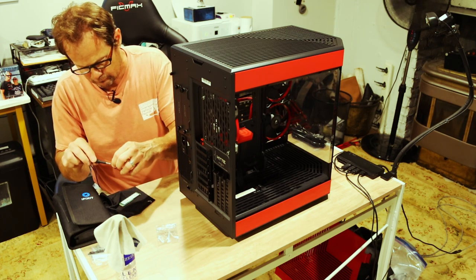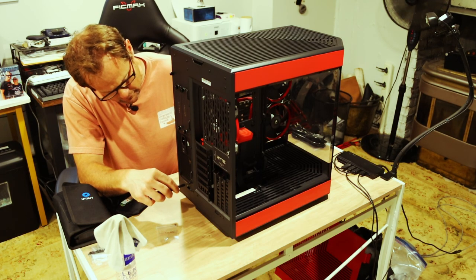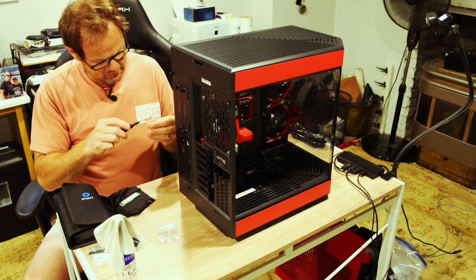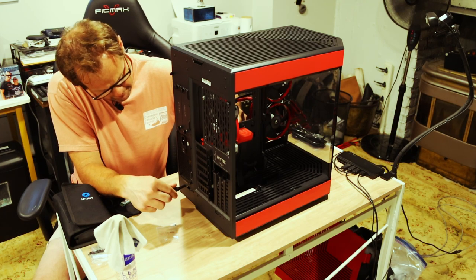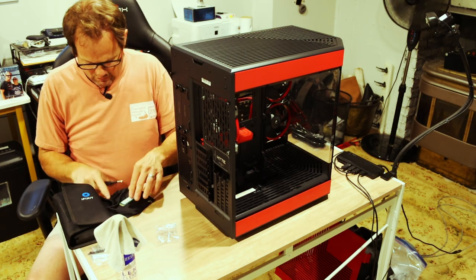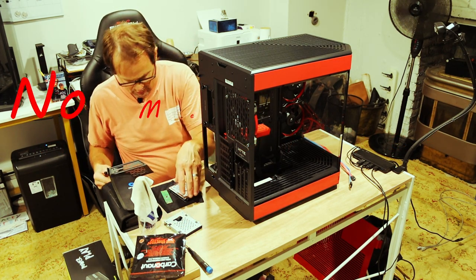Not too tight. Have to slide it over a smidge. Get that one to fit right there. Okay. And there she is. Power supply is in. Lines out, huh? Get that out. Perfect.